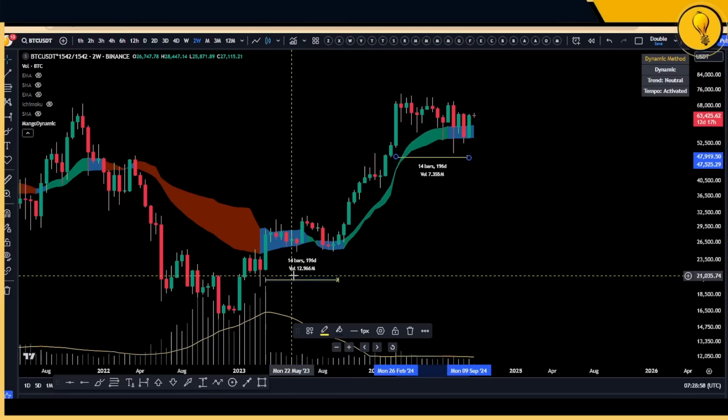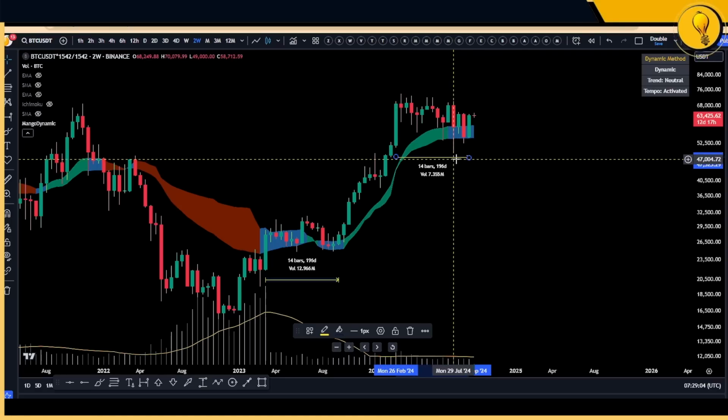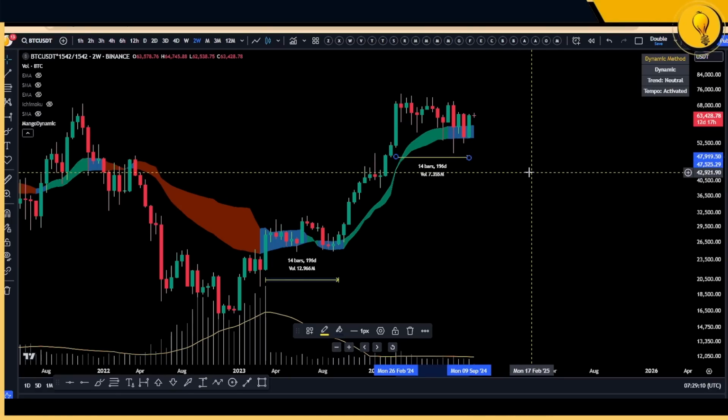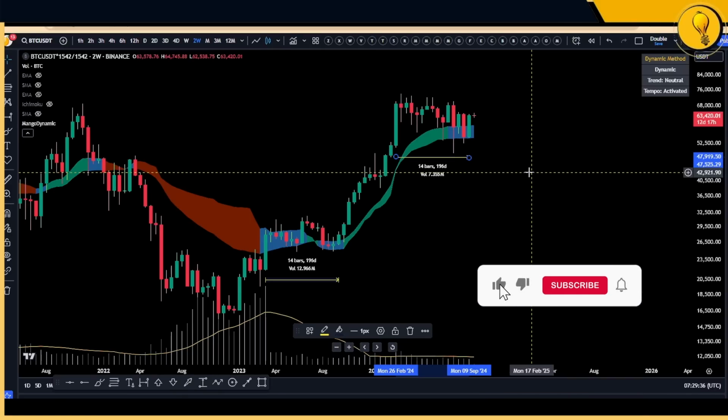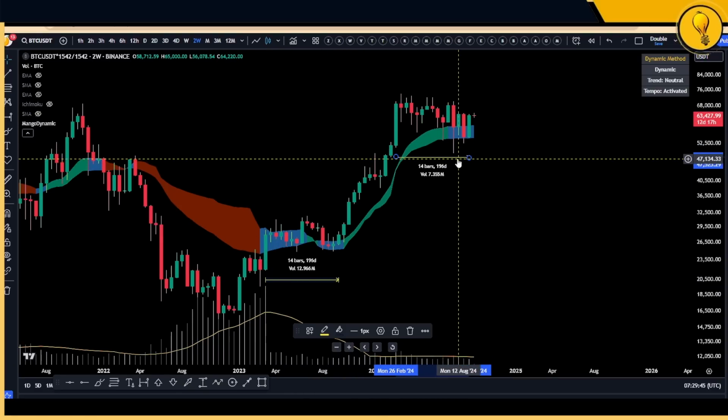So we had 196 days in the last consolidation, and we said, hey guys, how crazy would it be if it actually played out the same way again, right? Considering we are seeing signs of that with the big rate cut cycle starting with the Fed, etc. Because remember, we don't care about the actual Fed event. We care about the fact that the cutting cycle has begun, right? We care about the direction that the Fed wants to take the market in. And clearly, Jay Powell wants to start the easing cycle. He literally said in the Jackson Hole meeting that the time has arrived. Okay, so 196 days in the previous consolidation, 196 days thus far.